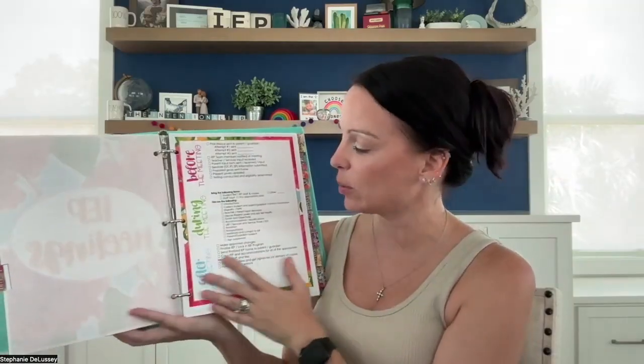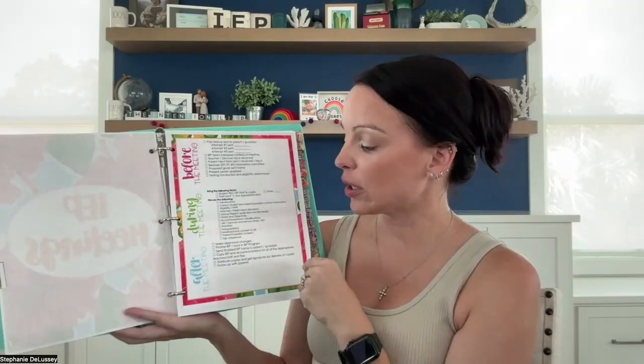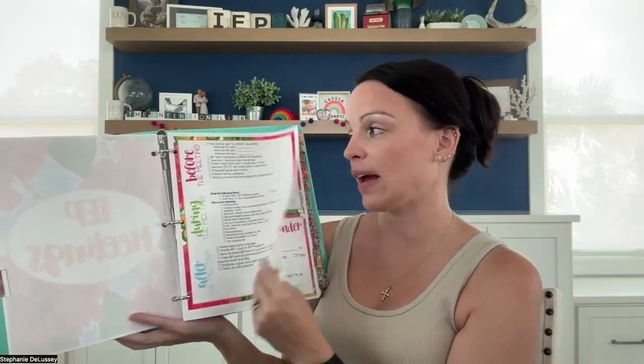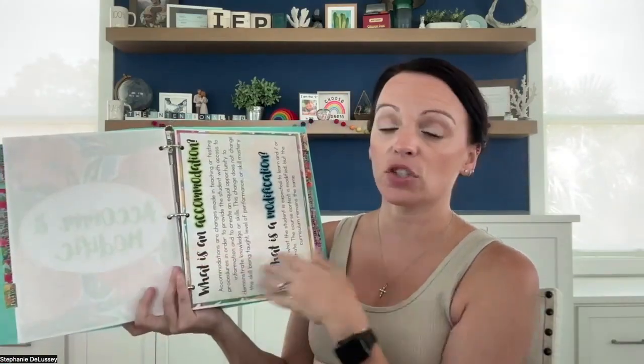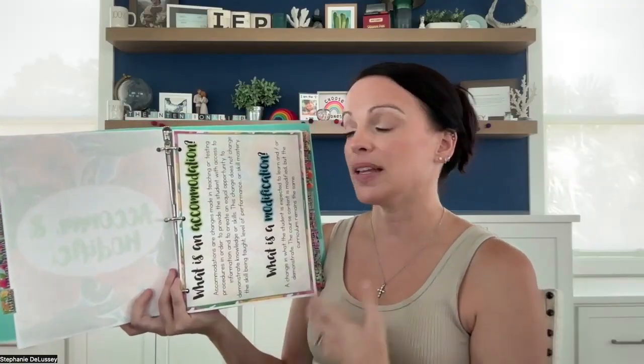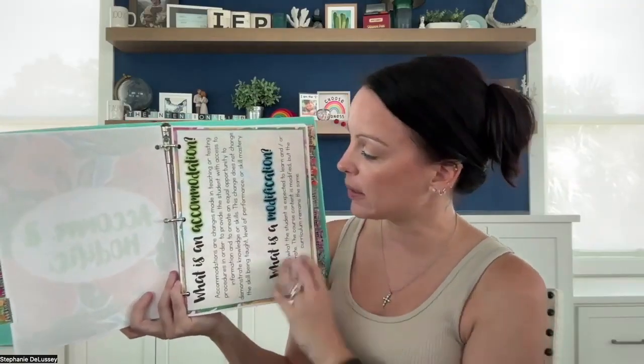Parent contact, I have a separate parent contact binder, but I put this in here just to show you that you could have it as part of your caseload binder. The before, during, and after the IEP meeting checklist, you can have all of this ready to go. IEP meeting reminders, teacher reports, observation, requests for assistance, all of those things that the special education teacher can give to a general education teacher or other team member in the event that they want to request services for someone, or that I want to collaborate with them, or I reach out to them to do some type of collaboration. It's important to have all of that information in one place.